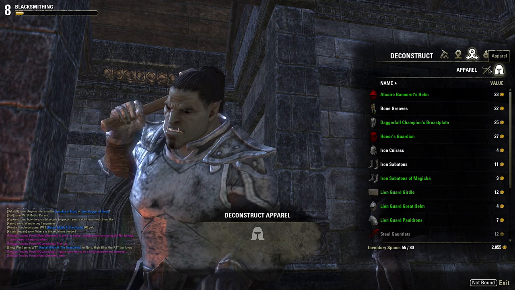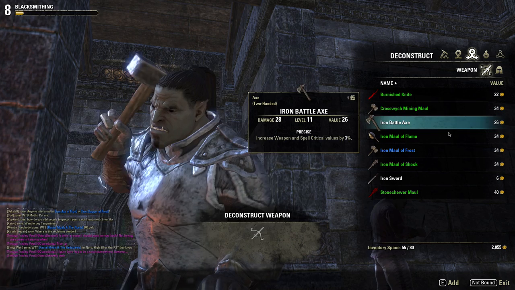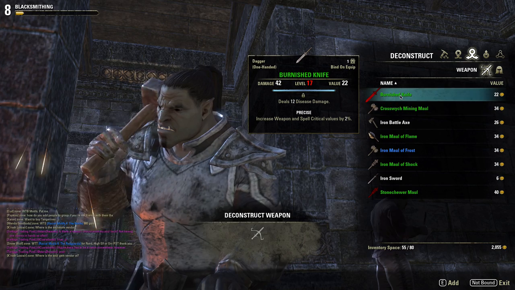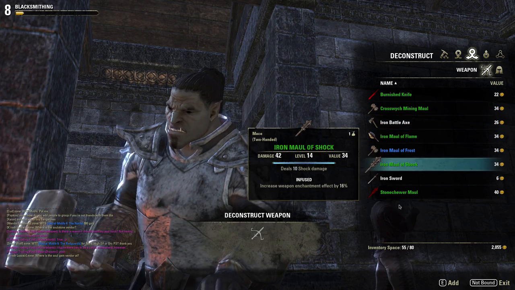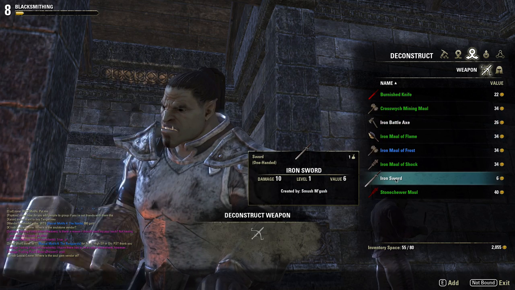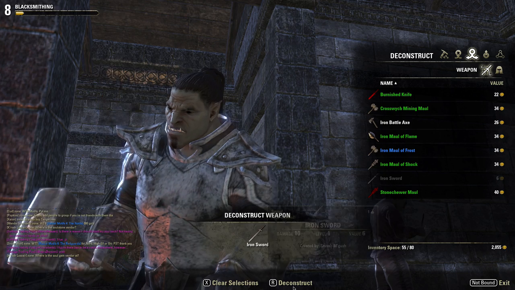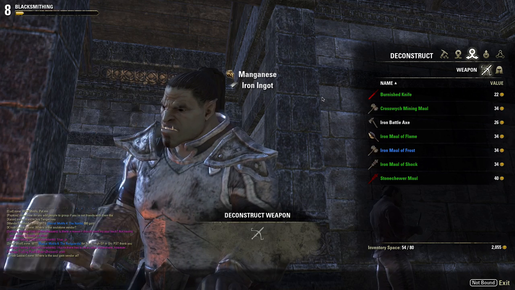But I can break down either apparel or weapons. Now let's go into weapons, and conveniently, let's break down the iron sword I just made. But technically I could really break down any gear or any weapons or armor that I've come across, but I want to hold on to all these things. So let's just break down this iron sword. It's very simple. We double click on it. It's in here. Deconstruct weapon. Press R. Boom. Deconstruct.